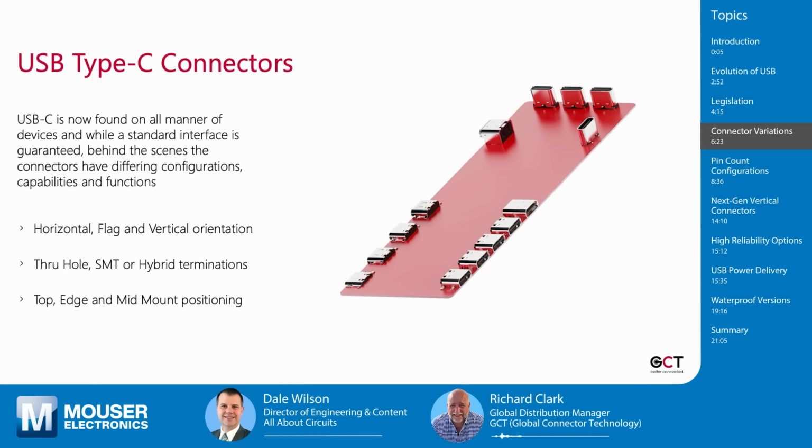Really, where the application demands a very tight aperture, where there really isn't much space above the PCB. So you're dropping the connector effectively into the PCB. The bottom of the connector hangs out underneath the PCB. You get different levels of what we call offset, depending on how much you step the connector down from the surface mount level down to the underside of the connector. That's the critical dimension from where the surface mount contacts are down to the bottom edge of the connector. So you step it down. There's various offsets available, but it's really where you're constantly fighting for an application where there really just isn't much space either side of the PCB.